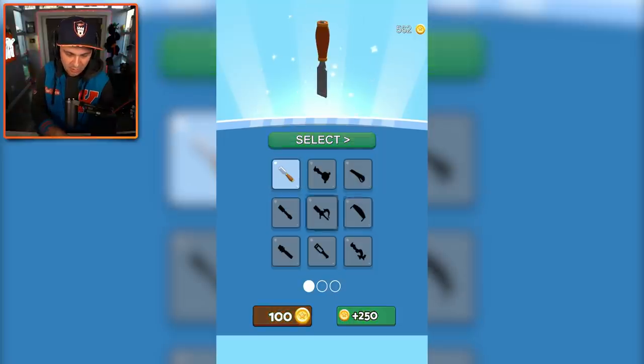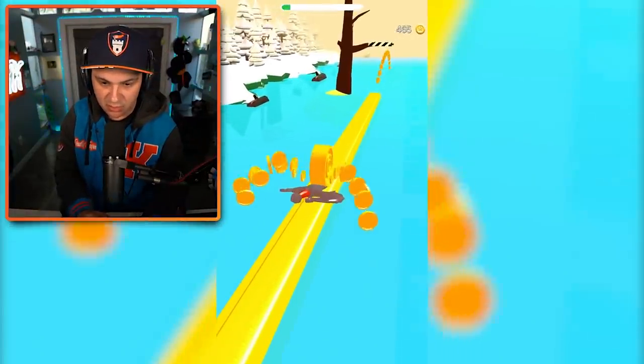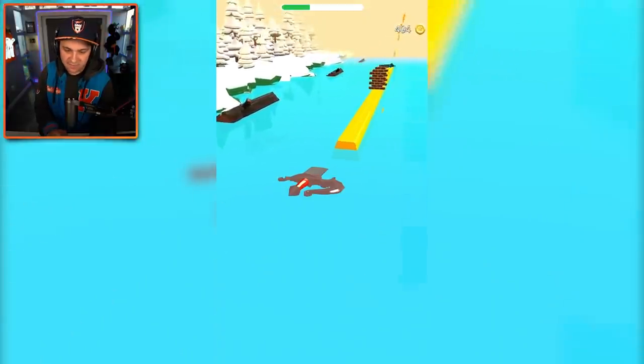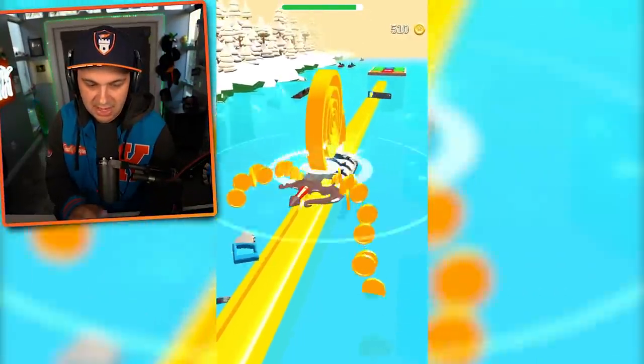Let's unlock a new one. What are you gonna give me? What do we got? That looks intense. Yes, okay, we'll use that. Oh, and we get to do the gold level again? Wait, cool it. Okay, all right. We missed a few coins there, but that's all right. That's okay, I'm okay with that. Don't hit the saw blade.